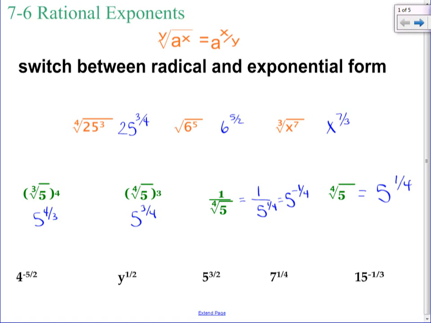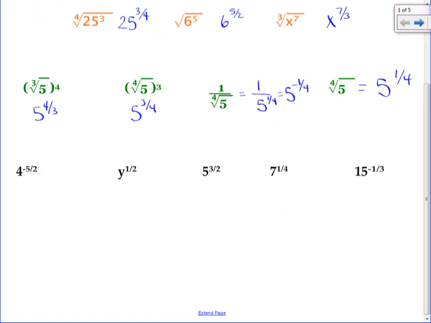All right, so now switching to the other form. If this is negative, what does that mean? Okay, so we're going to have 1 over something. What's the big number going to be? We've got 4. What's the outside? There's a 2 there, so we don't need to write it, but I won't count it wrong if you put the 2 out here. And then we've got 5 right here.